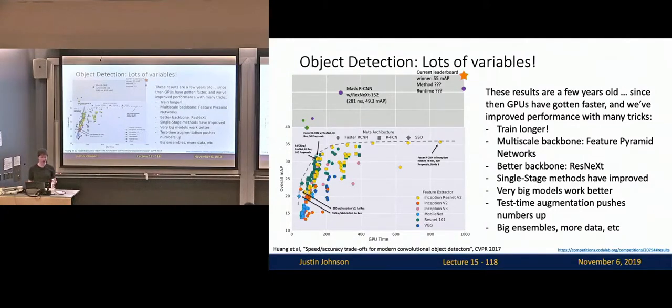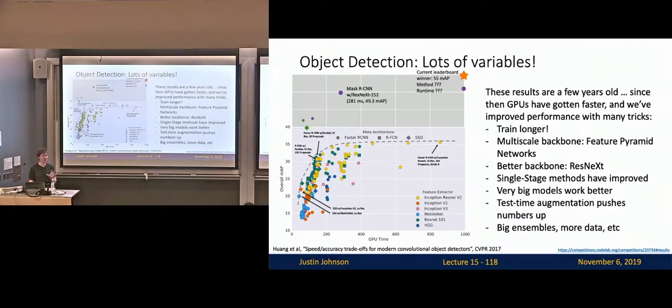So the current state of the art, I checked on the leaderboard for this data set right before this lecture, was all the way up to 55 mean average precision, which is a pretty massive jump over the state of the art in 2017, which was 35. So this is a super active area of research, and we just don't have time to get into all the tricks that are necessary to achieve these high results. But there's a lot of literature that you can read to get some sense of how things are working. Basically there's a whole lot of stuff going on in these object detection methods.